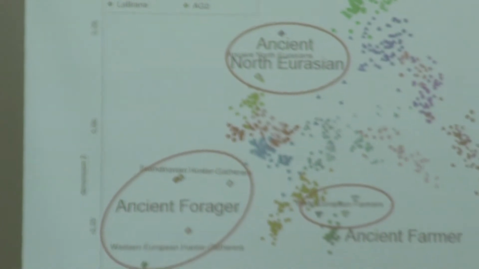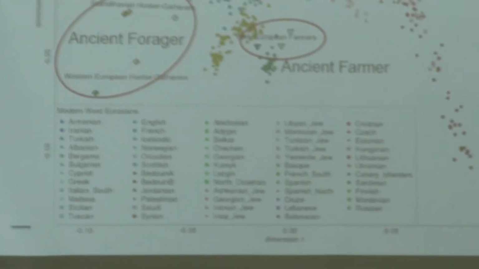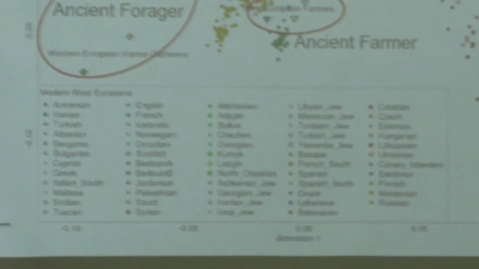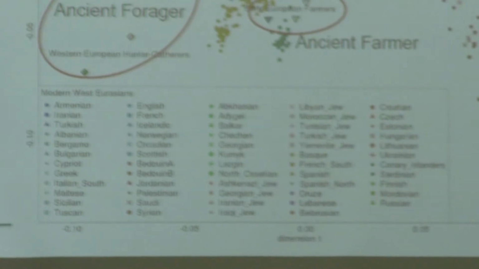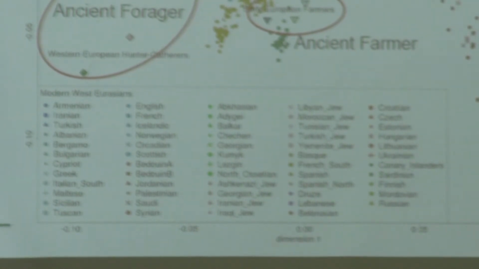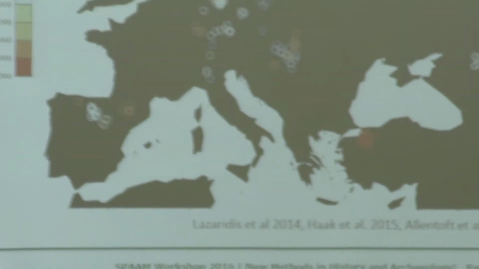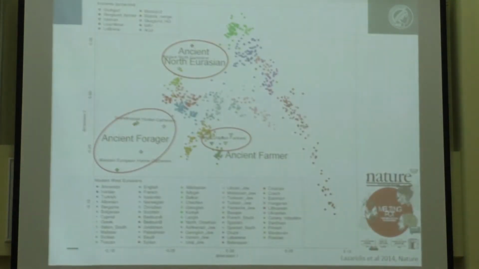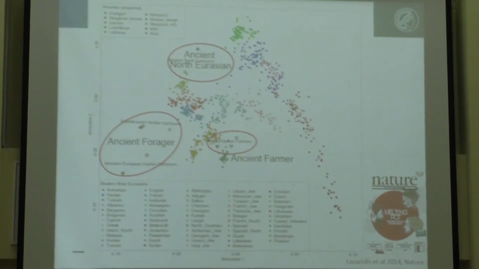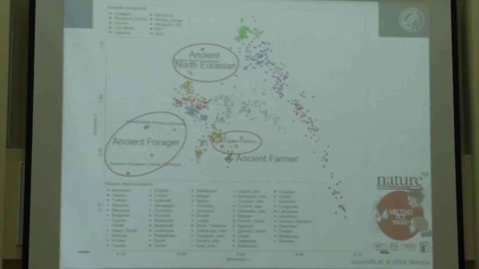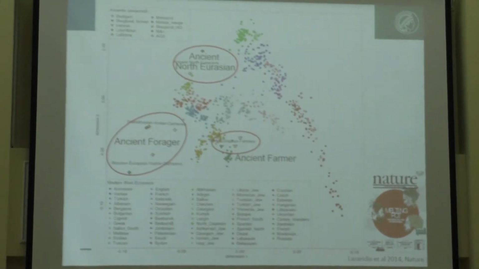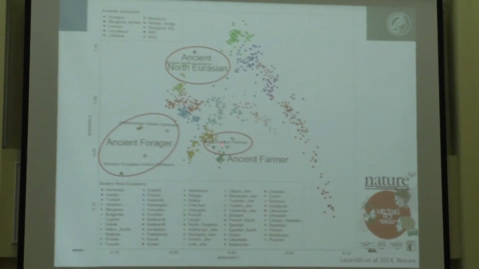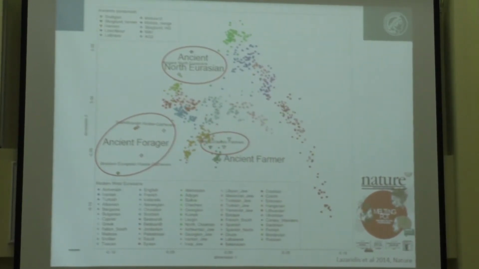And this is also something that we tested in many other genetic tests that I don't have time to go into. But it seems that all Europeans today trace some of their ancestry back to those three different corners of basically the genetic past. And what we then tried to find out in the second study that we did a year after the first study is when this population here came to Central Europe. Because the Iceman, for example, is 5,000 years old. Those guys are 7,000 years old. But by that time, we don't really have people that look like modern Europeans. So when did this ancestry here come to Central Europe?